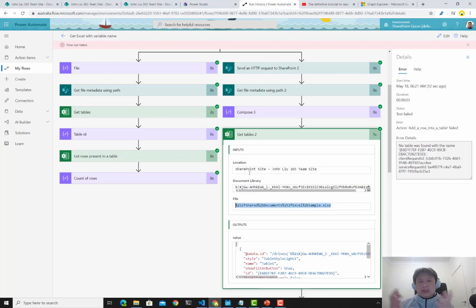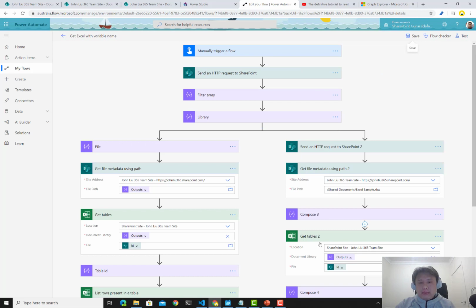So potentially this is something that the team is still working on and updating as they go. So you never know, in another 6 months, there might be a newer method, or we might be able to just use the SharePoint item path. Or maybe we could just type this in and it will just work. So we don't know that. I don't know that, but I'm just showing you how the technique could work today.